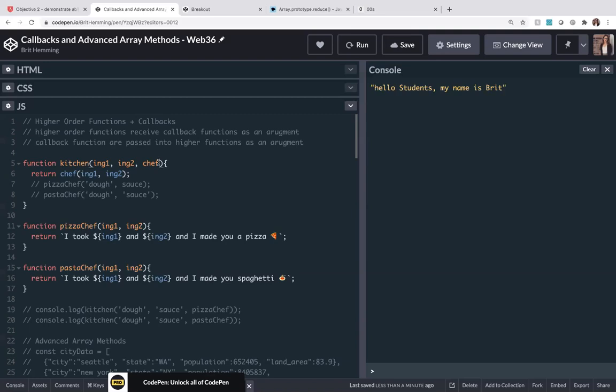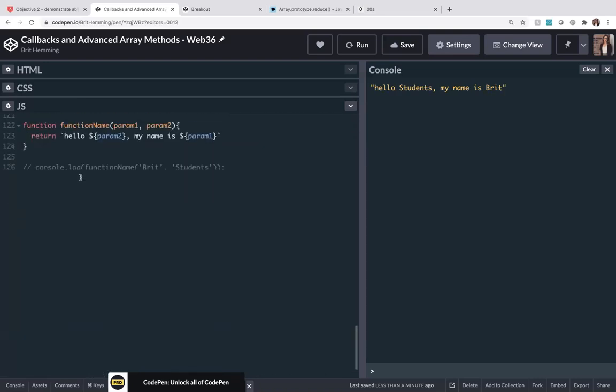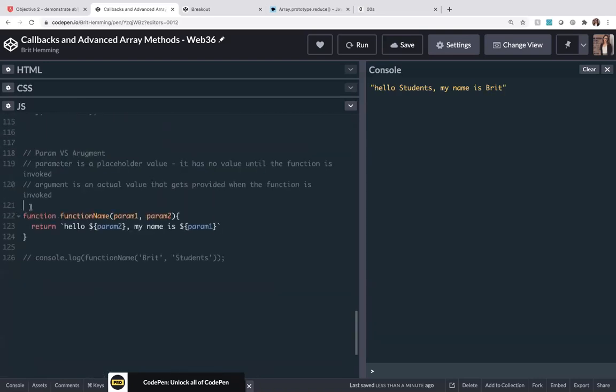And then Meg says, what is the difference between using function name, and const function name equals function? They're just different ways to declare a function. So this is called a function declaration. If you wanted to do const function name equals function param1 param2 and then return the same thing, that is called a function expression.